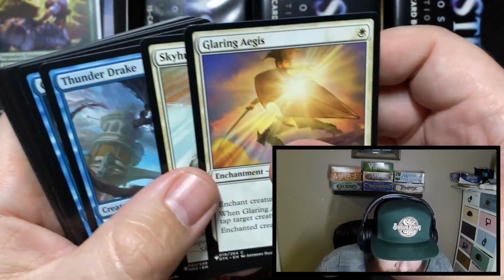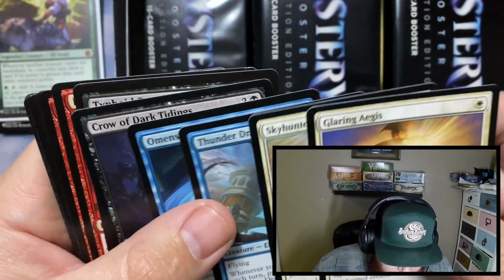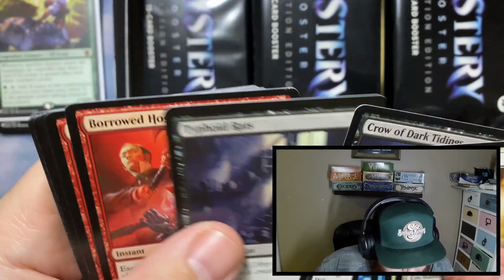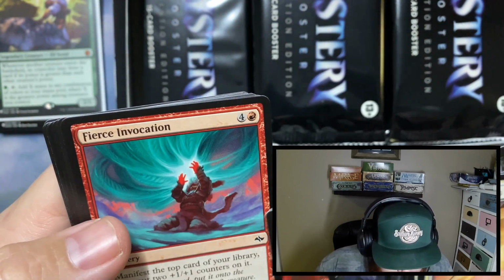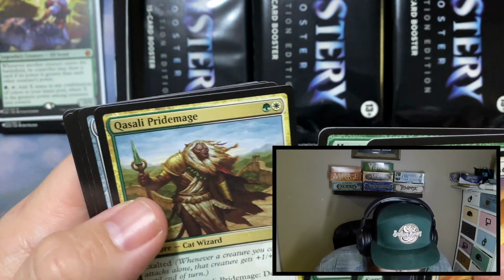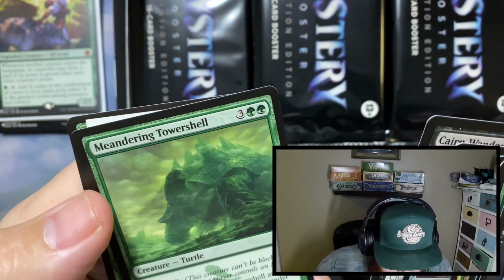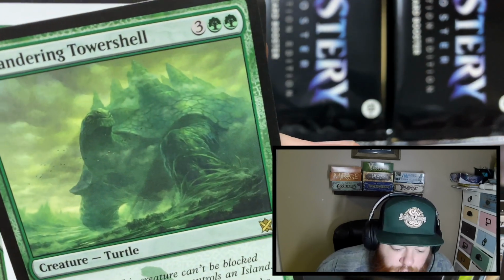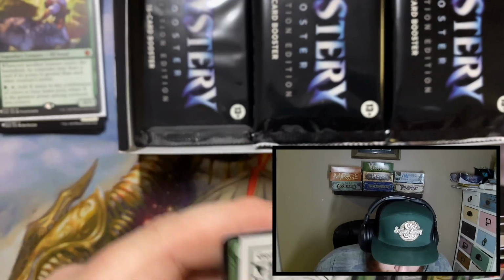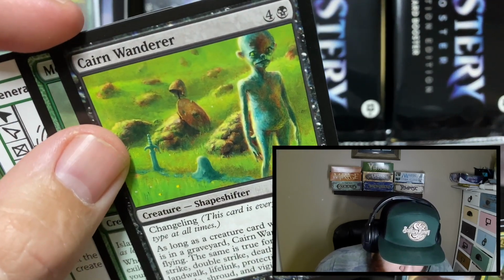Sky Hunter Skirmisher, and I think it goes white, white, blue, blue, black, black, red, red. So Sky Hunter Skirmisher, a Thunder Drake, an Omen Speaker, Crow of Dark Tidings, Typhoid Rats, the rats are loose, Burrowed Hostility, Fierce Invocation, a Mulch, Hunter's Ambush, Asali Pride Mage, Sky Scanner, Karn's Wanderer, nice little shapeshifter, and a Meandering Towershell, just a big old turtle, and then a Generated Horizons for the playtest card. You get one of these in each pack, and then you can get double rares just like this one. This one had a big old turtle and a Wandering Shapeshifter.